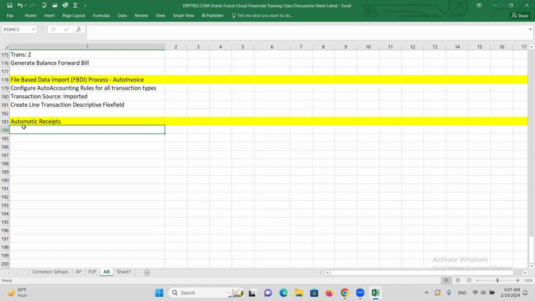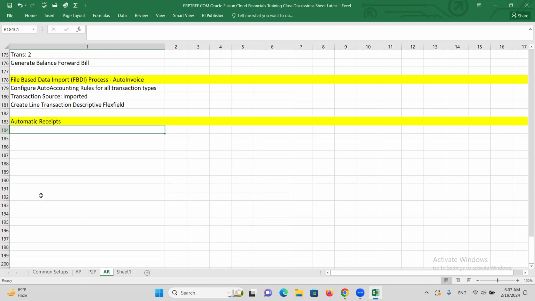You can take direct debit as an example. With direct debit functionality, at certain intervals we receive the payment from the customer, or else you may have some terms and conditions with the customer. Every month end the customer has to clear all outstanding transaction dues. You can take any use case, but for every transaction, how we get the payment and how, based on the transaction, our receipts can be created in the system, we will see.